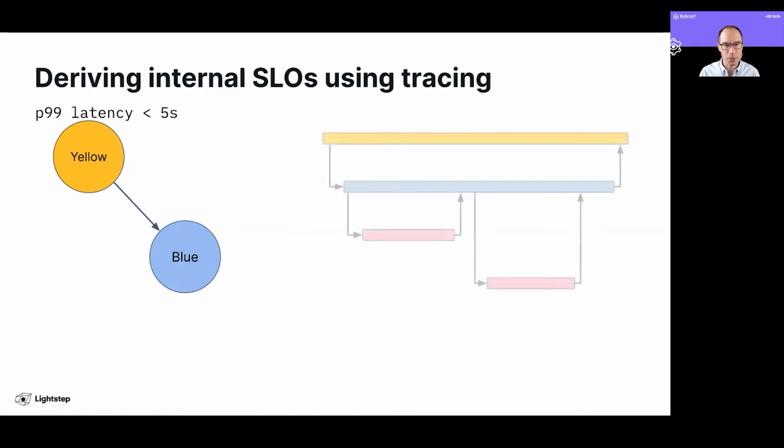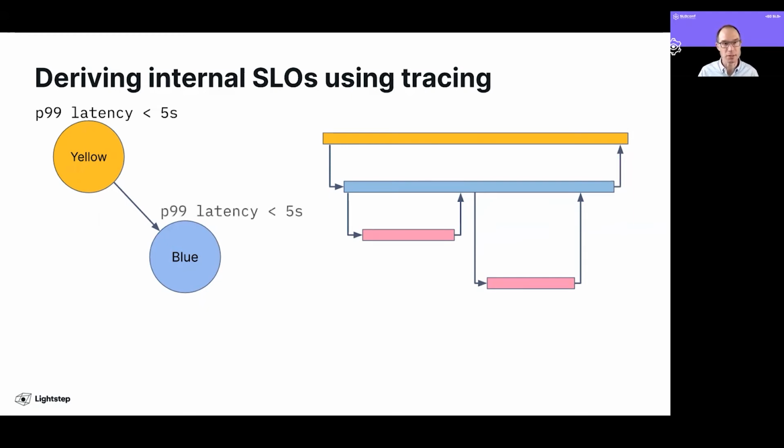Now, like I said, we looked at some traces to try and understand this. And this is, again, maybe an oversimplified version, but let's say one trace that we looked at to try and understand what our SLO for the blue service is supposed to be. You can see in the trace here that most of the time the yellow service is processing this request, it's actually waiting on us, which is good for us because that means we can spend most of that SLO's budget, in a way, right? We can write an SLO for our own service that's pretty similar to that.